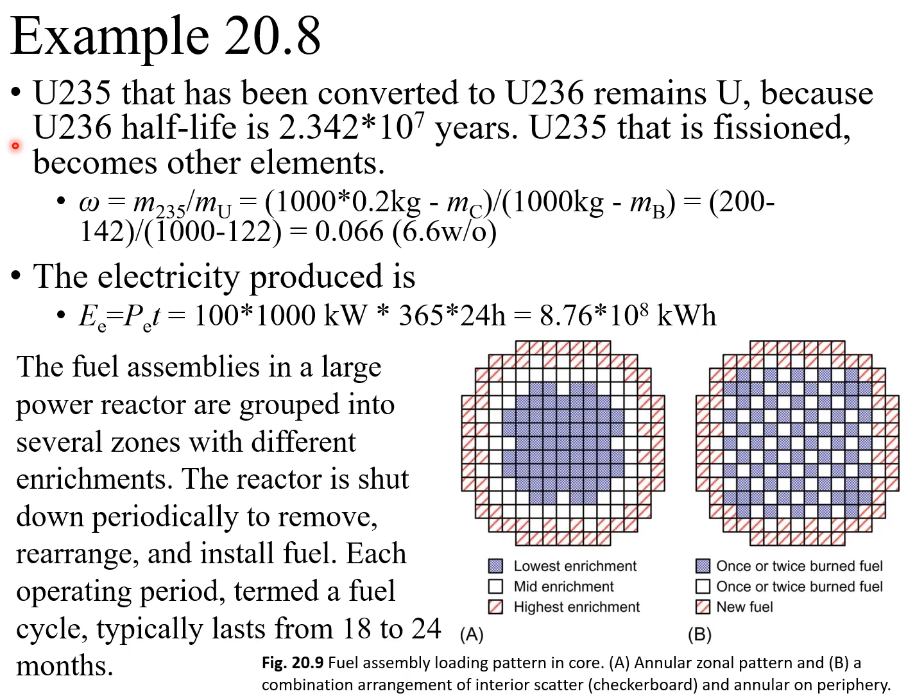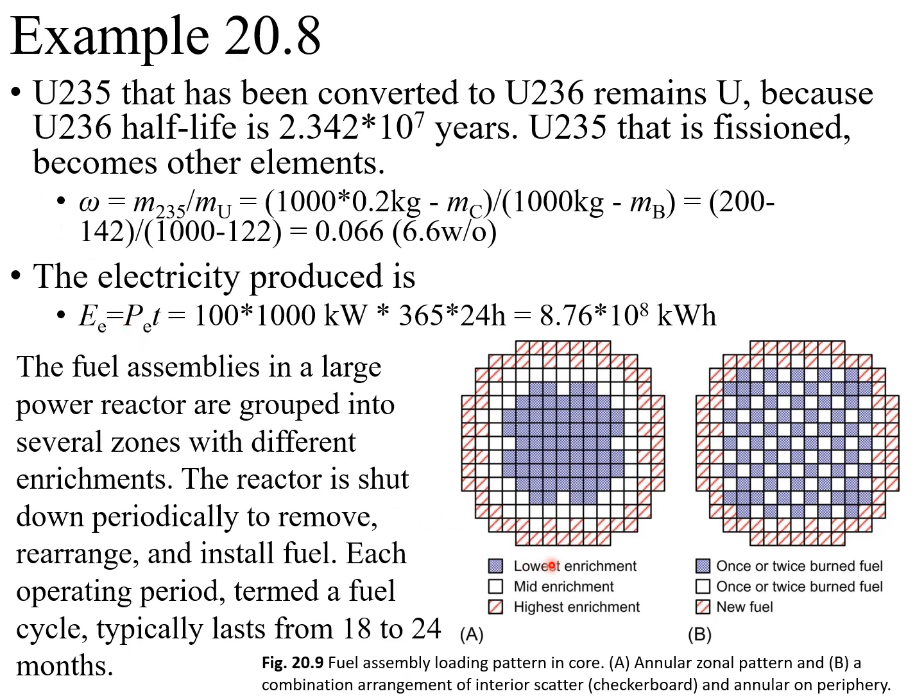At the same time, we can also calculate the electricity. So electricity, that is PE, which is 100 megawatt. We convert the 100 megawatt to kilowatt because electricity is normally measured in the unit of kilowatt hour. Then in 1 year, 365 days times 24 hours, you get a number of hours. Then the result will give you the number of kilowatt hour.